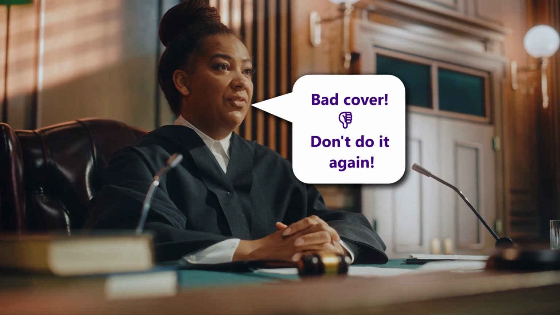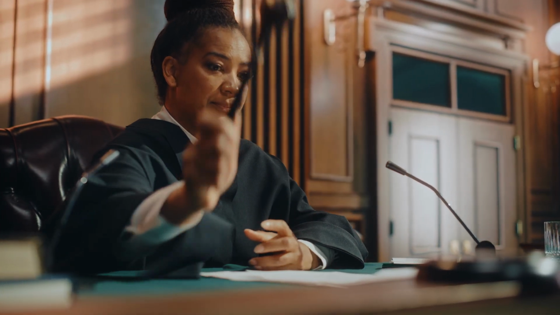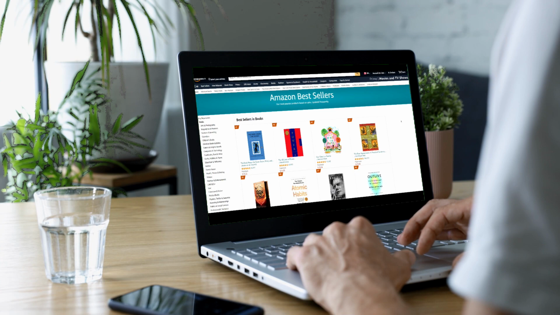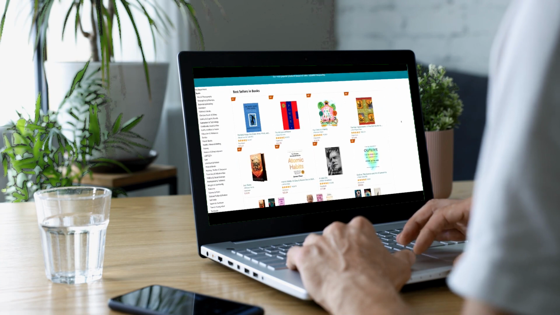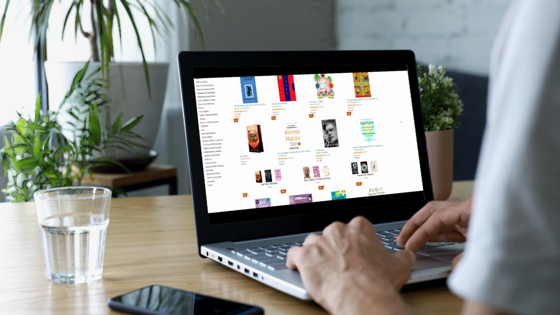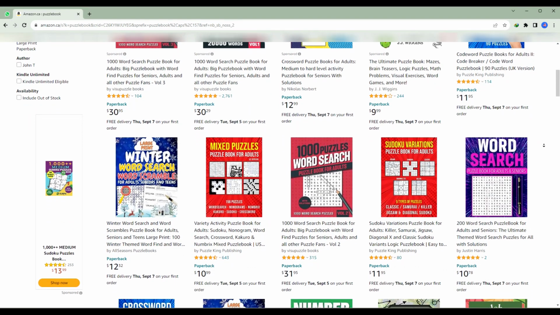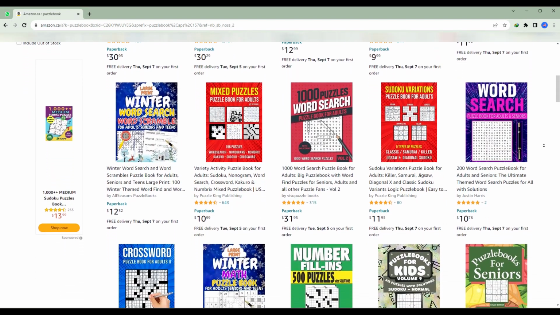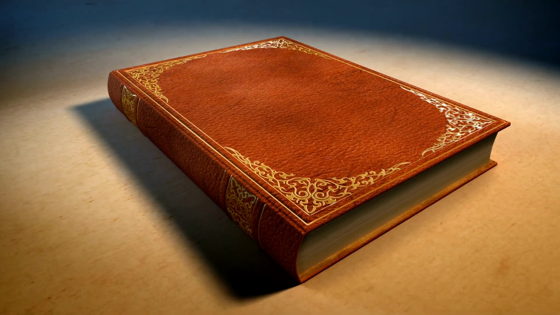Contrary to popular saying, people do judge a book by its cover. The fact is, people will only click on your book if they like its cover, because besides the title, that's the only clue they have about your book. And let's be honest, who has the time and mood to read the title? I can easily say a good portion of your book sales will be determined by your book cover.